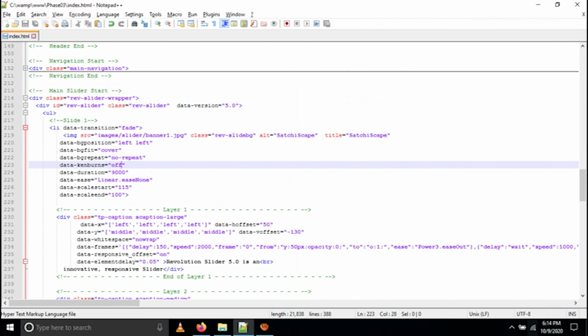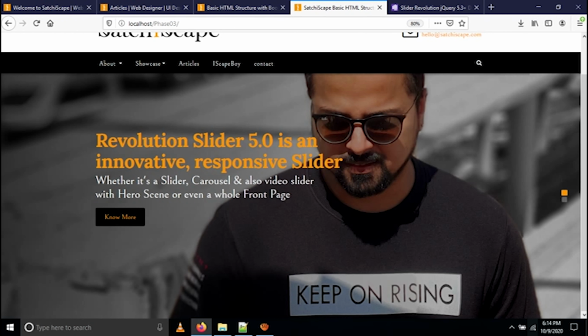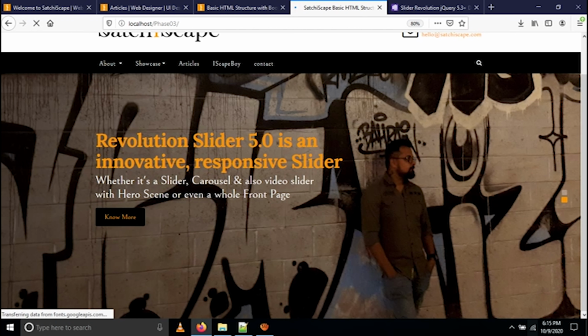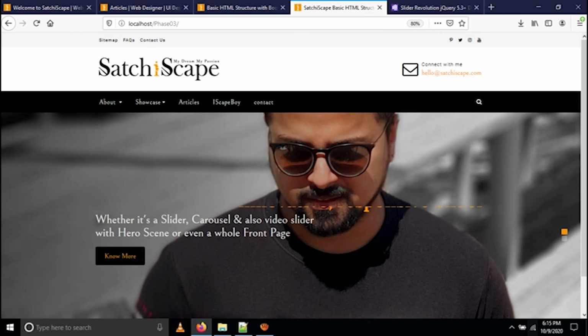then we'll go to the HTML code. I'll make it Control Z and Control Z. Okay guys, then you can see the orange color caption is there. This one, Revolution Slider 5.0, you're going to edit from here. Okay, this is left align. If you make it right align, what will happen? The text is right aligned.